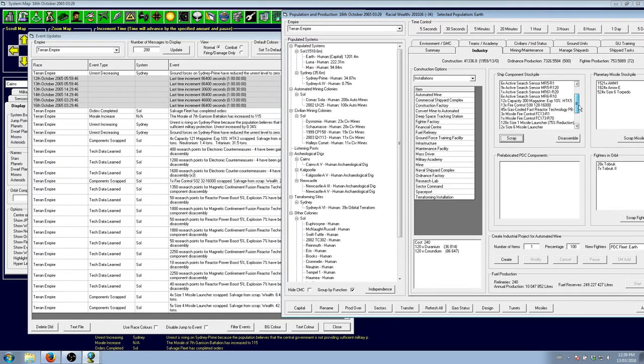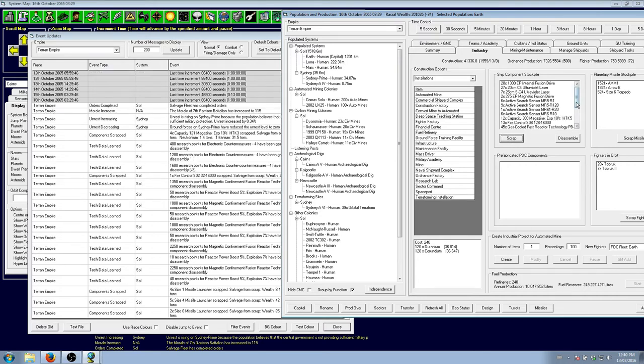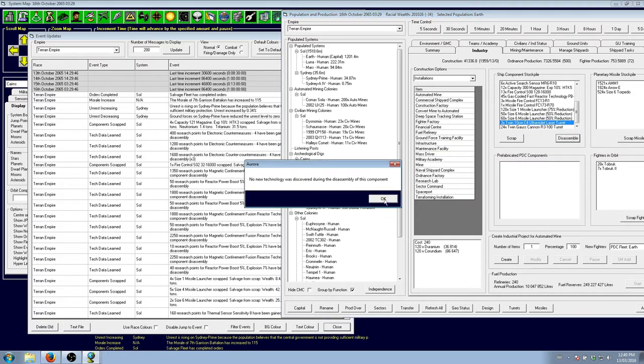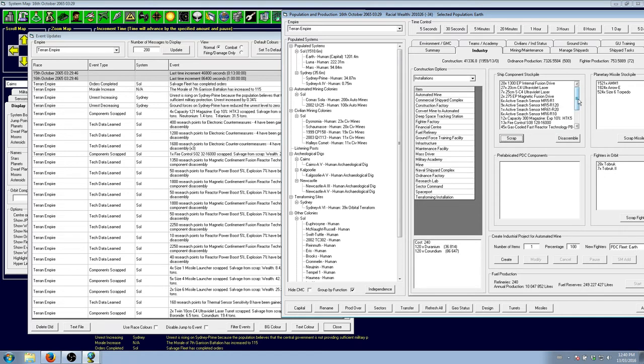Missile destroyers, get rid of those. Oh, missile launchers, get rid of those and those. Thermal sensor. Ah, we got 160 points out of that. Excellent. Twin tensimeter. This is theirs, but I'm not sure if we're going to learn anything out of it. No, nothing. Scrap it. Okay.